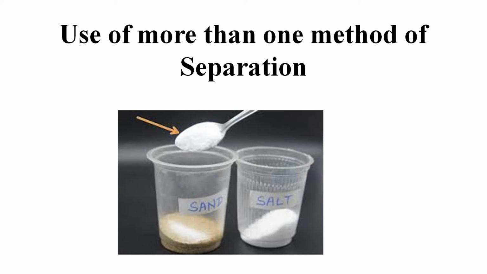Students, we have studied some methods for separation of substances from their mixtures. But often, one method is not sufficient to separate the different substances present in a mixture. In such a situation, we need to use more than one of these methods. To understand this, let us try to separate a mixture of sand and salt.